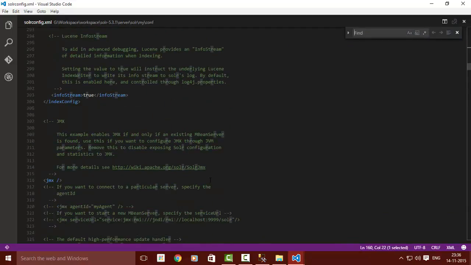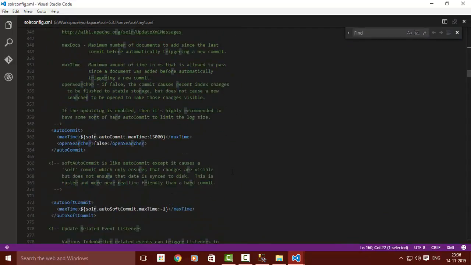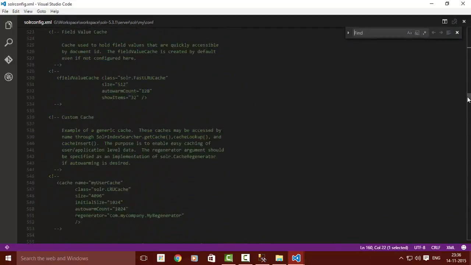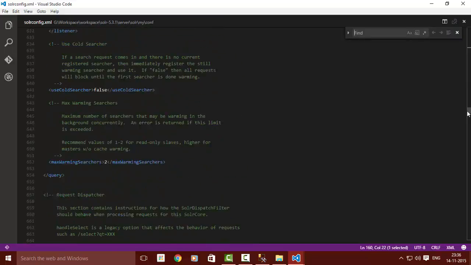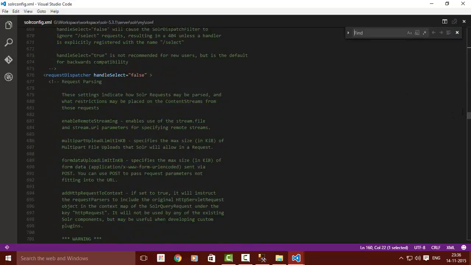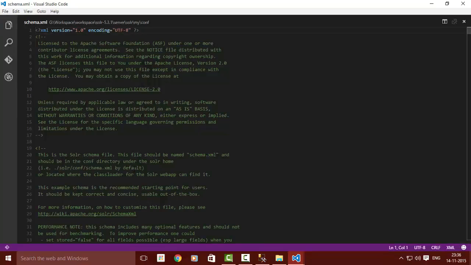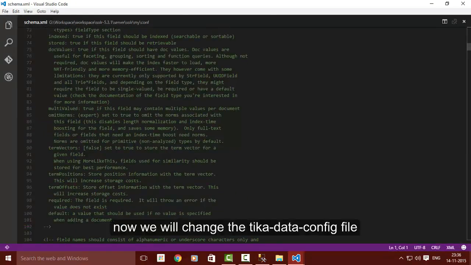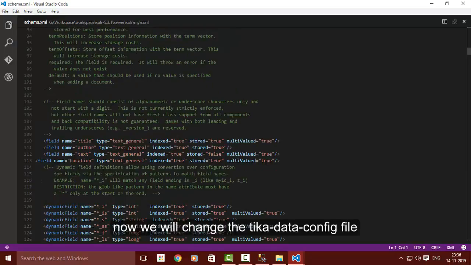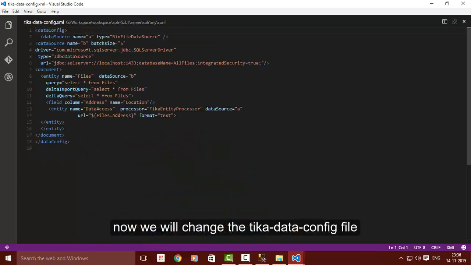You have to remember, after the dispatch handler, you have to write the request handler. Open the schema file. Only one line is to be altered. Over here, field name location, type text general, and indexed as true.